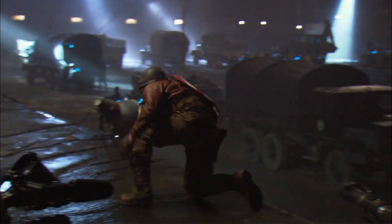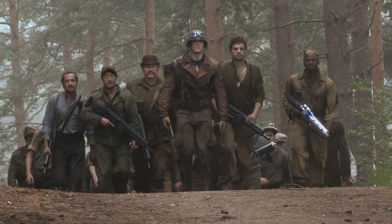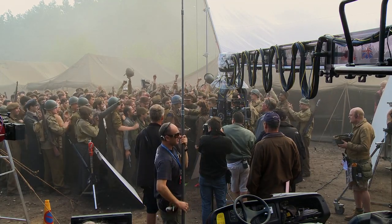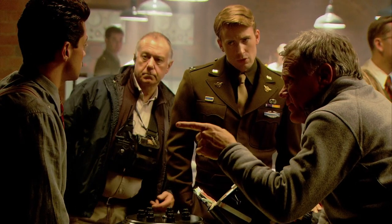Then there's the Bucky rescue outfit. He has some of the uniform on — the shirt with the star, the pants — but he borrows a leather jacket, a helmet, and takes a gun. When he comes back after freeing all of the men imprisoned by HYDRA and is hailed a hero, it's decided this costume — it's not only him they were clapping for, they're clapping for the costume. That is the connection between his stage costume and what later becomes his cap costume. He has some design ideas which he gives to Howard Stark, and Howard Stark then implements it.